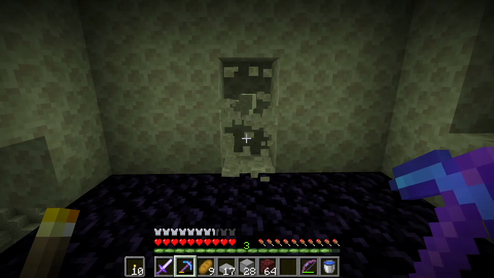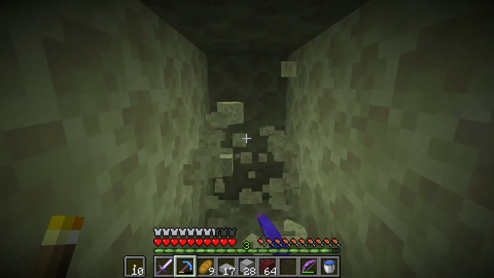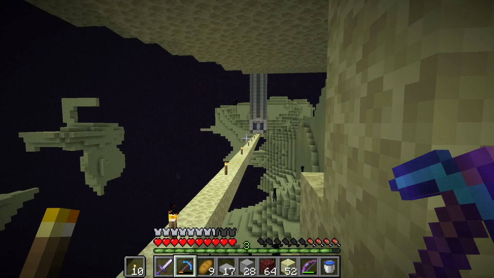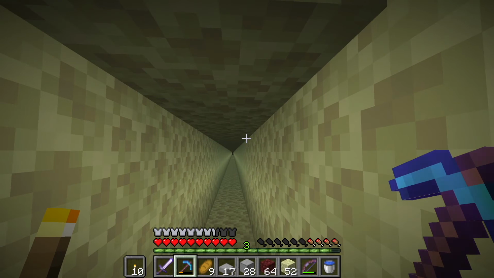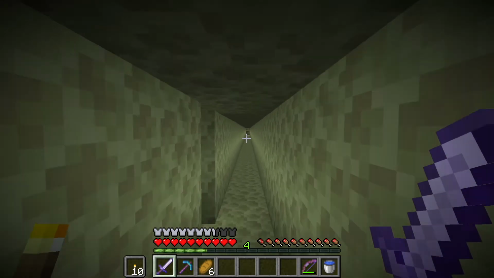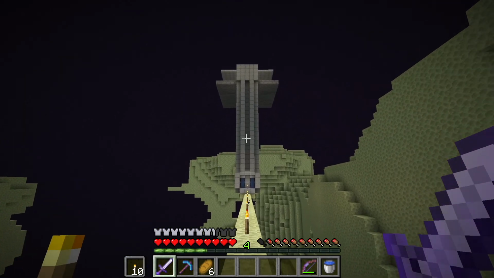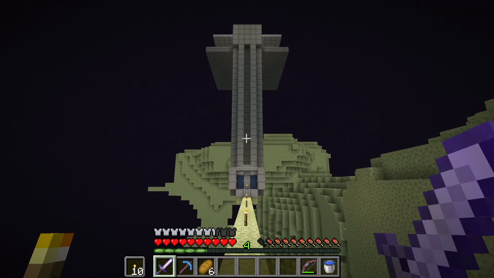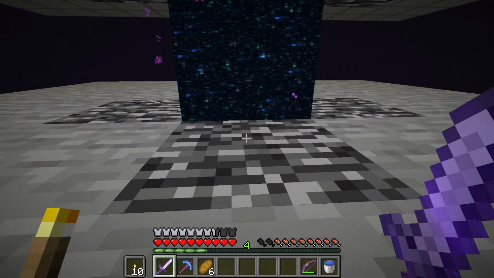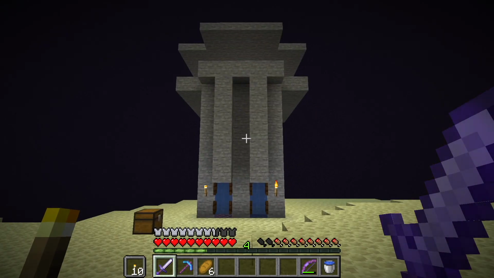Let's get this tunnel started at least. This is going to be a pretty long tunnel. Well, there's the gateway, and there's our big old tunnel. So we've got the beginnings of our end infrastructure. We've got a safe passage out to the end gateway. We've got a reliable method for getting through the gateway. And we have a safe landing on the other side.